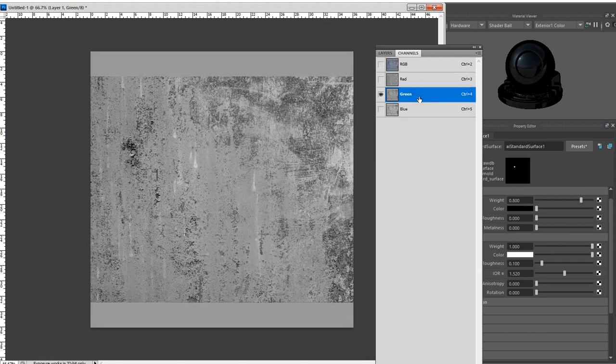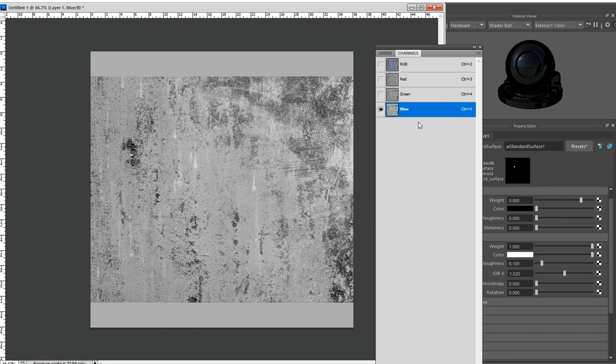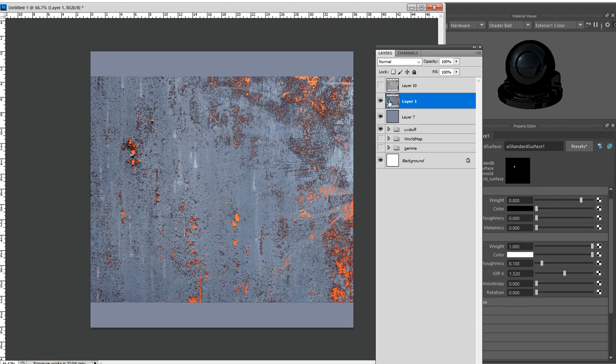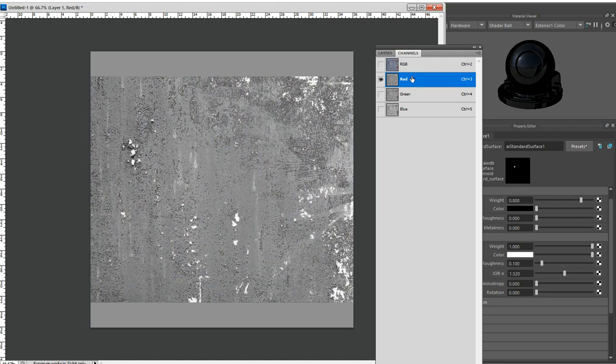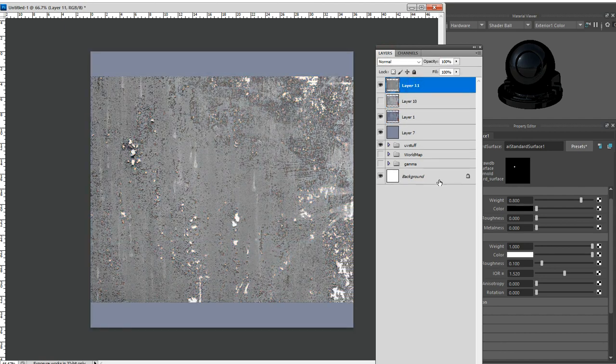The green is kind of sitting in between and it doesn't offer me much, but the red does offer a distinct variation here, as does the blue region. So I'm going to grab this, Control A, Control C to select all and then copy it. Go back to my RGB and I'll just Control Shift V to paste it in place. And I'll turn that off and come back to my original image and grab another channel from it by grabbing the red channel. Again, Control A, Control C, return to the RGB, and Control Shift V to paste in place.